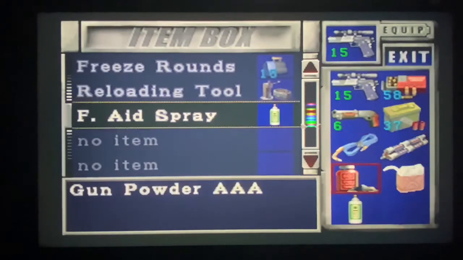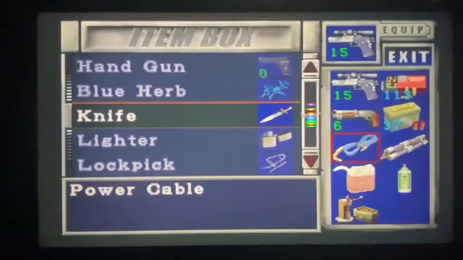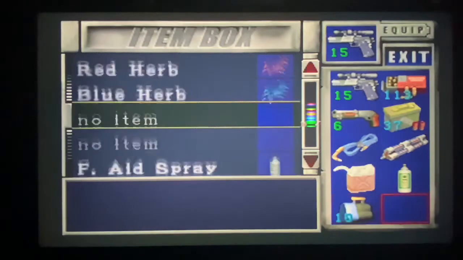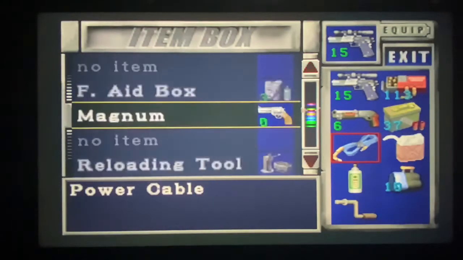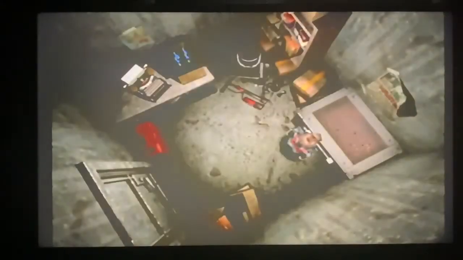All right, so we got the three items. Let me get this reloading tool real quick. Okay, so we got plenty of handgun ammo for now. We got a space for the grenade launcher, and we got the freeze rounds. We got the crank, because we only need the crank for one thing, and that's the whatchamacallit. So let's go and take care of that real quick, because we need those grenade rounds. Wait, what was that?